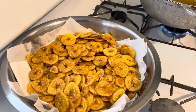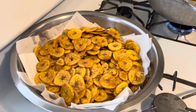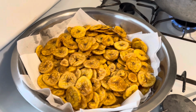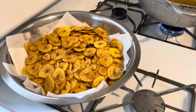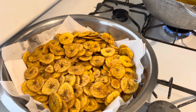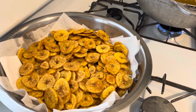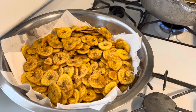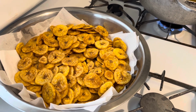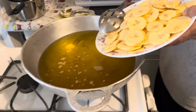There you are. Where are your crunchy ones? Where do I put more? No, put more. Alright guys, this is the second batch of fry now.